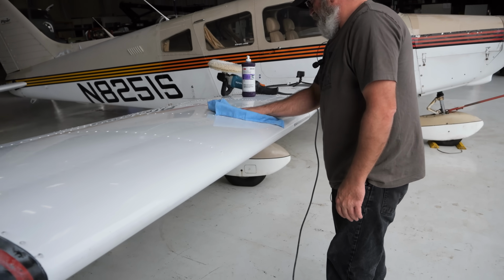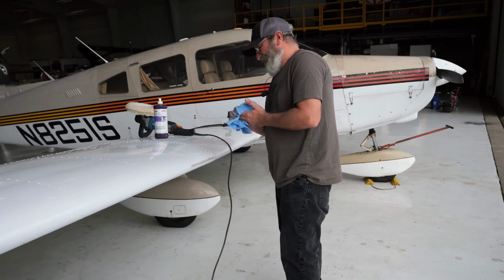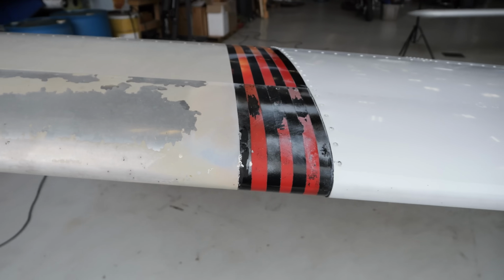I can't believe how chalky it was and how it can go from that to like this. This looks, dare I say, very respectable. Newish. Yeah, like a pretty solid paint job. Now, like I said, there are going to be some spots that aren't going to buff up, but we're going to do what we can, see what we get.